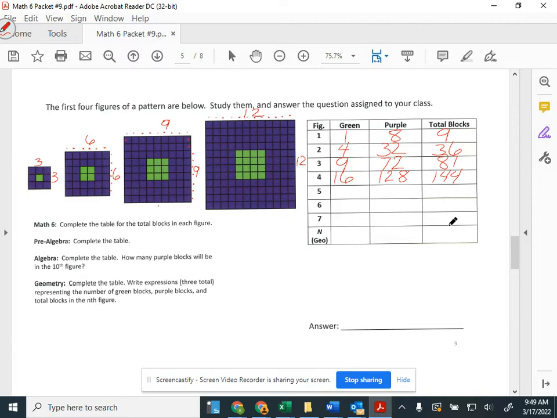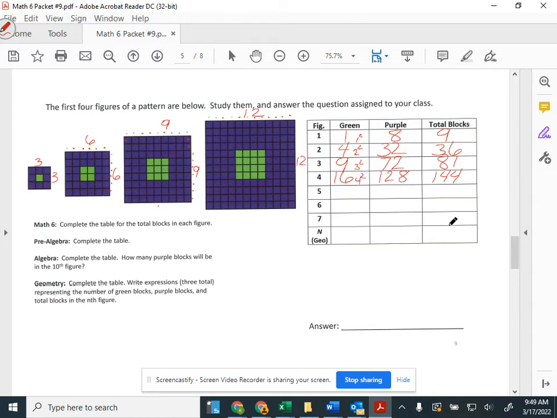This pattern, it's one of my favorite kind of patterns because it deals with my favorite kind of numbers. What are my favorite kind of numbers, Gabby? Perfect squares. Yep, it's those square numbers. So remember, square numbers are the numbers where you multiply it by itself. So I'm looking at this and I say, well, for my green, 1 squared is 1. 2 squared is 4. 3 squared is 9. 4, my figure 4 squared is 16.